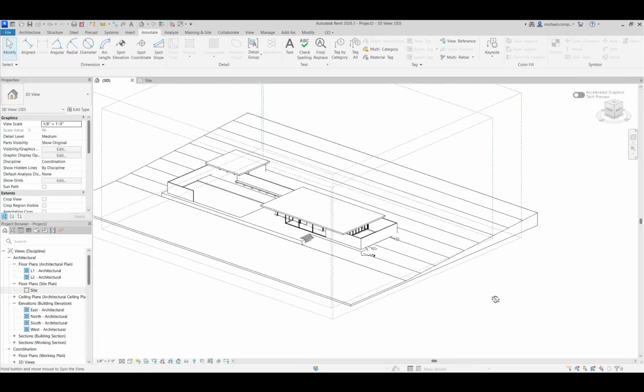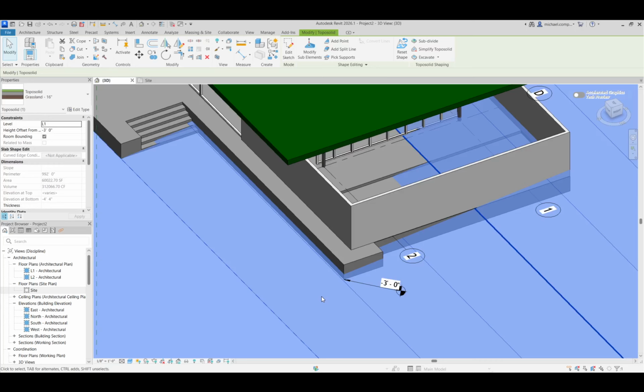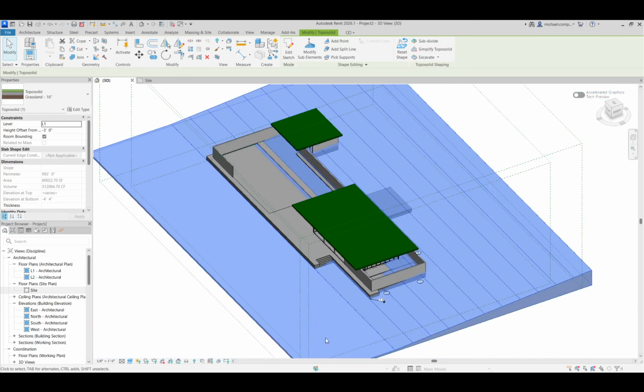So we're going to go ahead and do that very, very quickly. And something I just realized is when I modeled this, I modeled it with a split line at the edge. And probably what I should have done is modeled the split line here, because in real life, the grade is fairly flat until you get to that point.